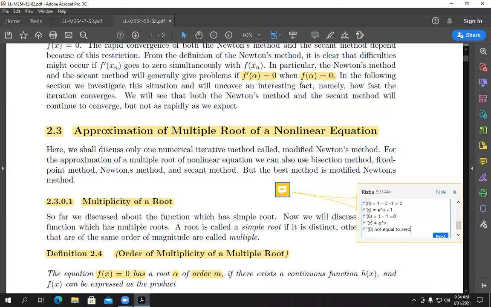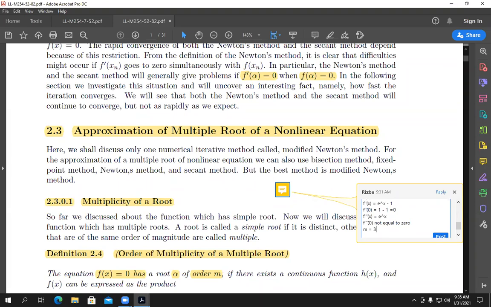We don't need the answer value, we need only whether it is 0 or not equal to 0. Of course, the third derivative is not equal to 0. It means, what is your m? m is 3. That means alpha equal to 0 is a multiple root and it is repeating 3 times. If, for example, your third derivative is also 0, continue. You have to continue until the derivative is not 0. The order of the derivative which is not equal to 0, that is the value of m.